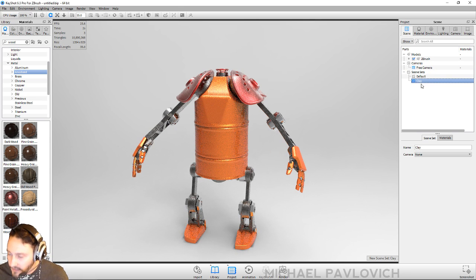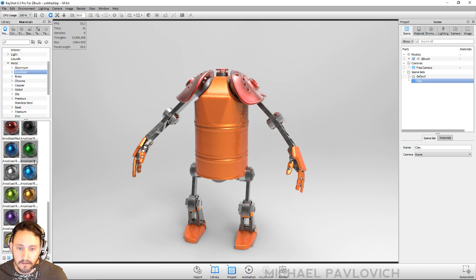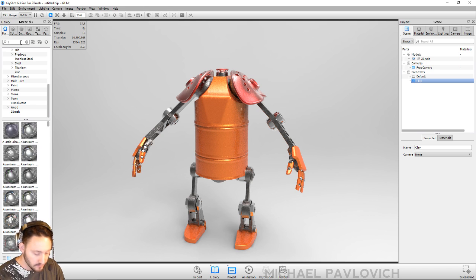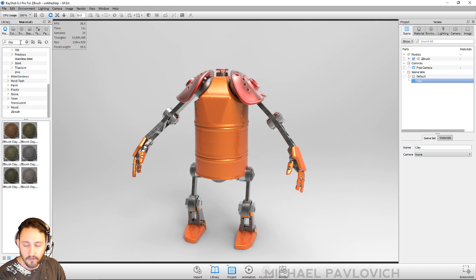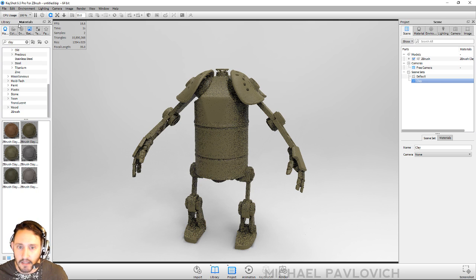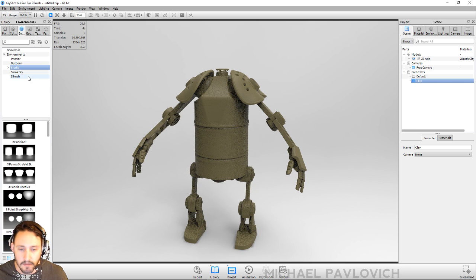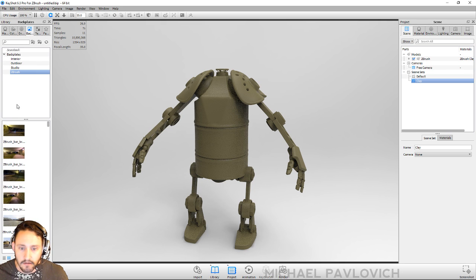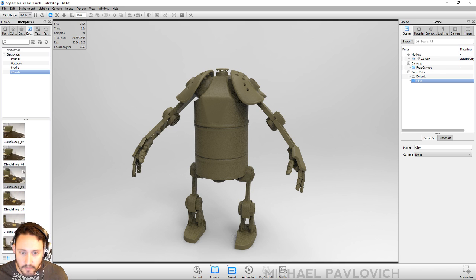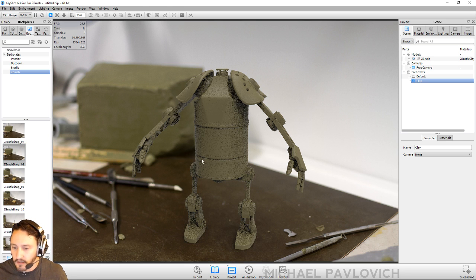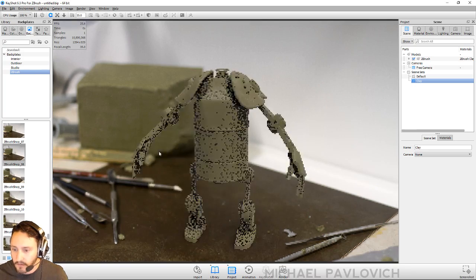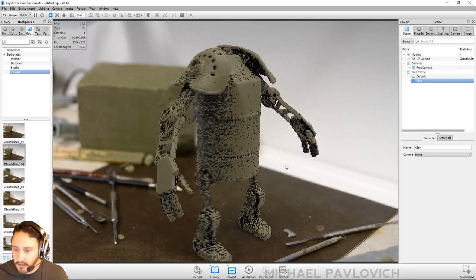And now that we're in the clay scene set, I think there's a clay render that you can do that's specifically for clay. But if you're so inclined, there's ZBrush clay, and then the old tricks we used to do. I've done this a million times, but we can go to the background here and throw him onto a tabletop like we're actually sculpting him. This is also good so you can judge it with the clay in the background too. So let's scale this up like it's a big old clay model.